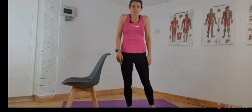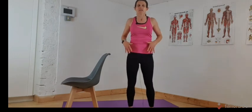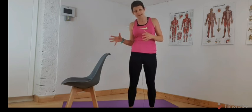Well done. Hope you found them useful. Just nice for loosening up through the joints and training a little bit of your balance. If you can do some mat exercises as well, really good, or just do this on its own to work purely on your standing balance.